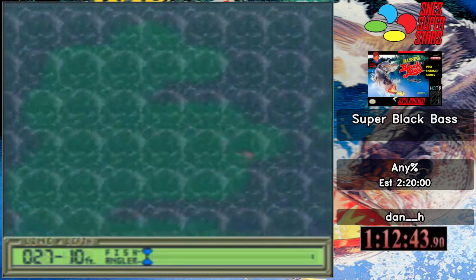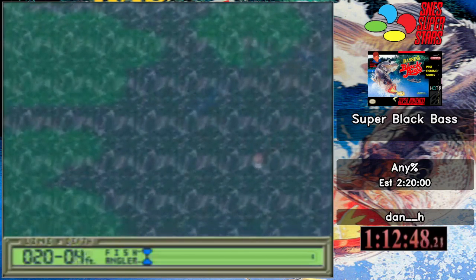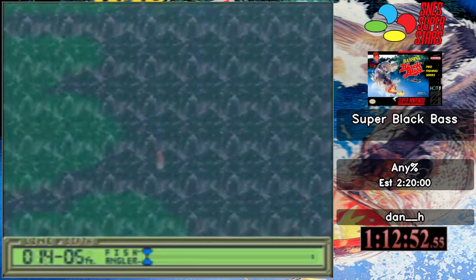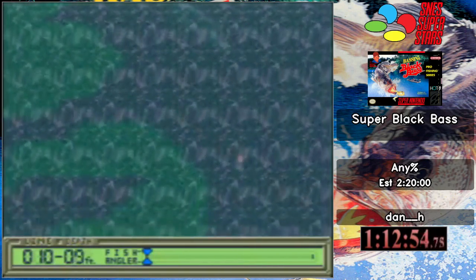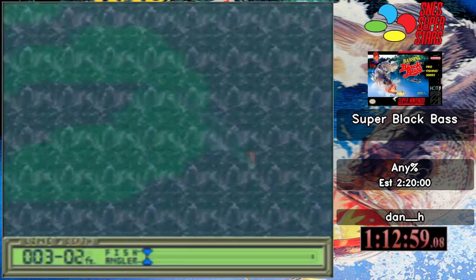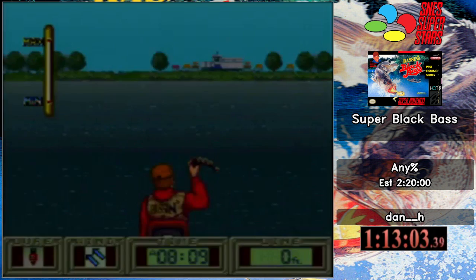Weedy spot. That's right. Okay, that looks like a pretty good one. Try to lure him into a foot. He pushed it forward a little bit too far.